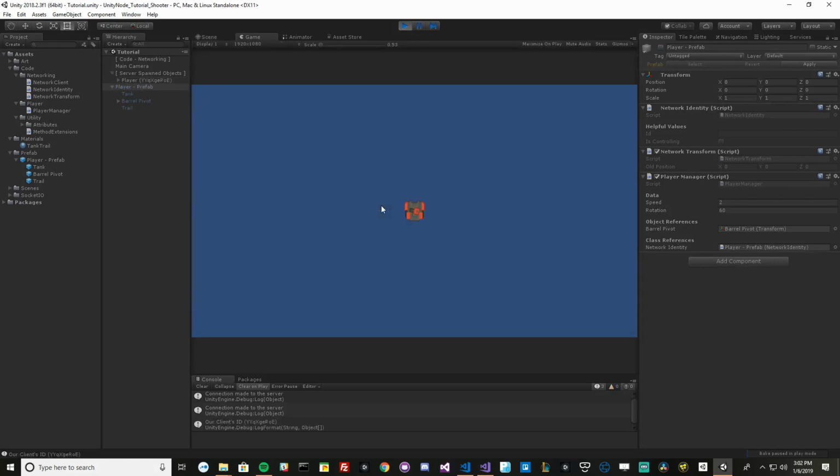We're going to hit play. And you'll notice that the barrel now rotates. And if we still move, it's still moving like we did before. Okay, so now what we want to do is be able to do what a tank does. So a tank rotates and then moves back and forth, right?